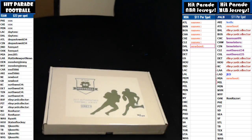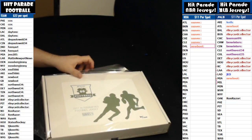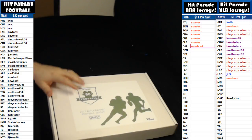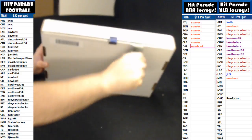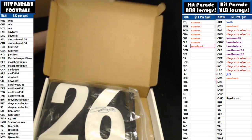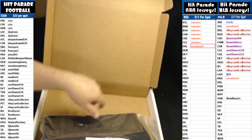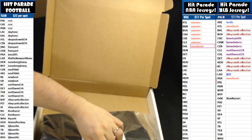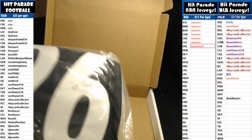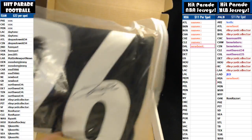And the last box of the four boxer, folks. Let's see who we got there. Can you hear the popping of the seals? And there we go. How about a LeVeon Bell going out to Raleigh Card Collector? Boom, baby. LeVeon Bell going out to Raleigh Card Collector. Nice hit there for you, bud. Nice LeVeon. Alright, Mossberg, you have a good one, buddy.